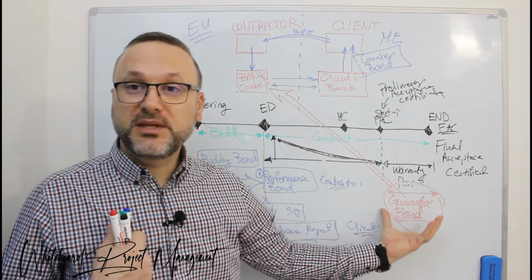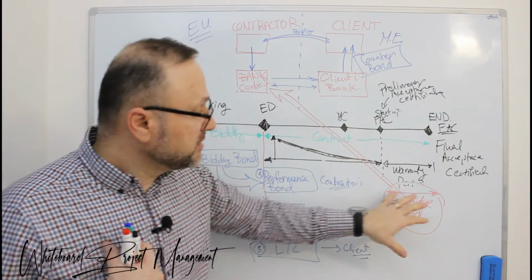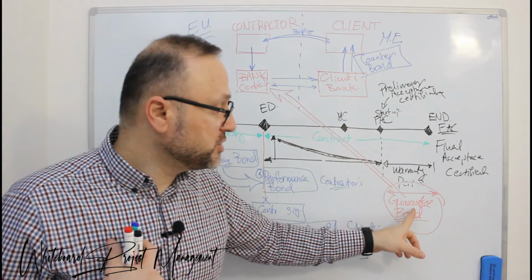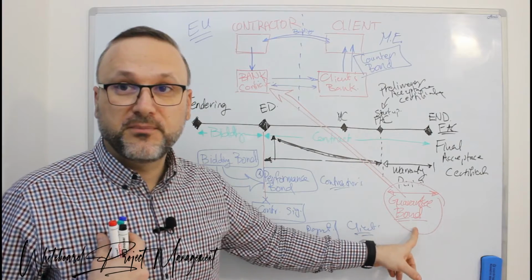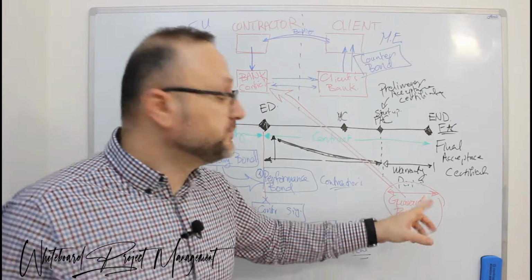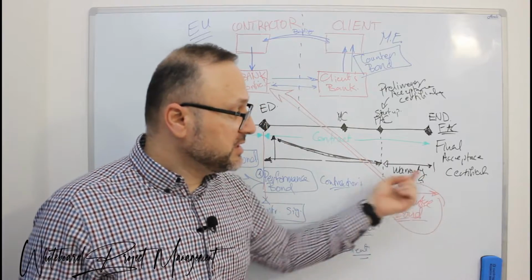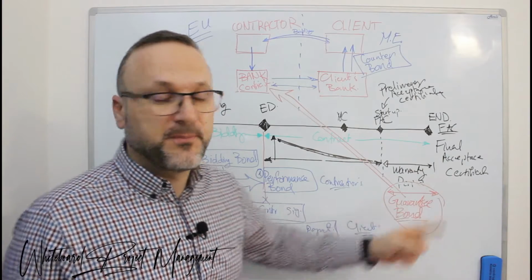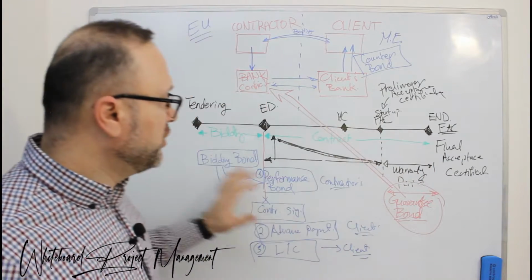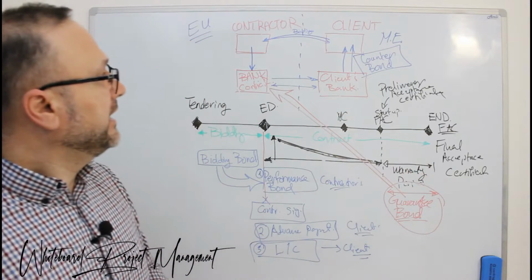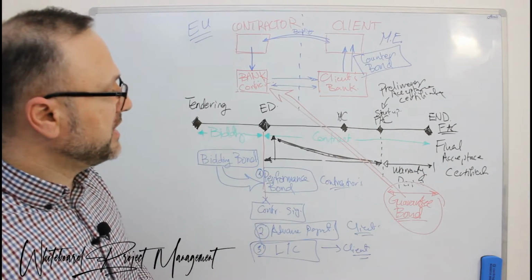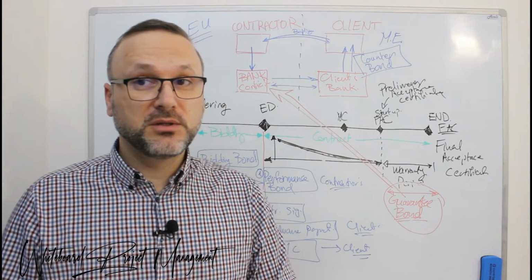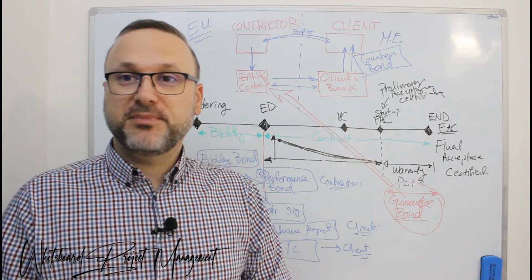And this is the guarantee for me, as a client, in case the contractor fails to repair or replace the damage which is in the guarantee and warranty period. And the client will use this amount and deduct it from the final invoice. This is simply the flow of the bonds. And if there is any question you have, leave it down in the comments in the description below, and I will be happy to reply to all.